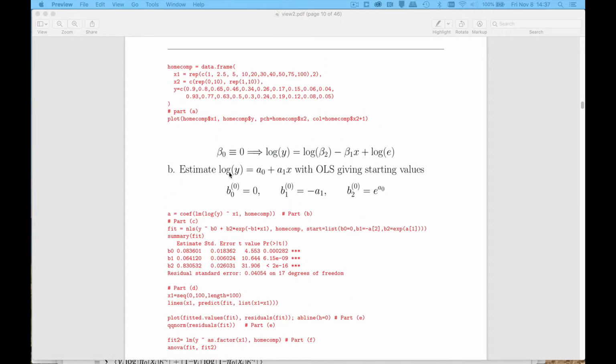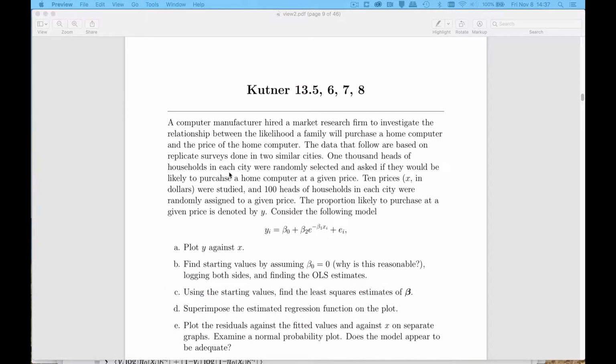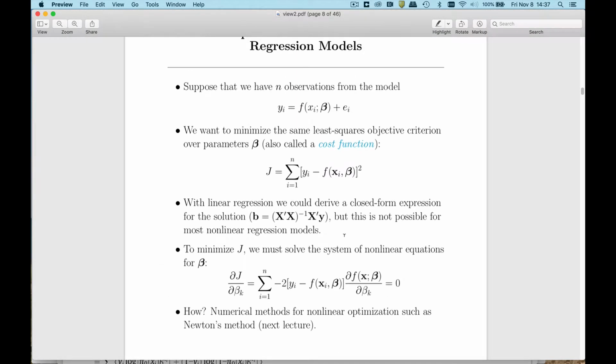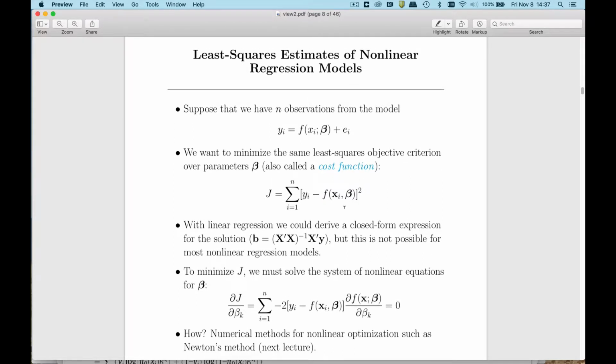In the previous video, we talked about a particular problem where we had this nonlinear function, and we have some data that goes with it. And we could write out a cost function. The cost function involves making the differences between the observed values and our function as small as possible. More precisely, the square distances between those two as small as possible. Okay, so how do we minimize this function?